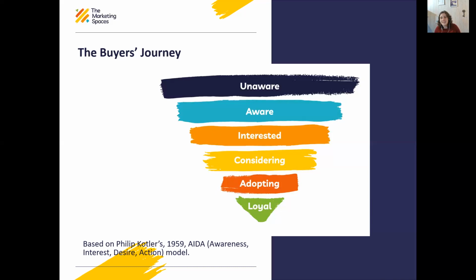What you then hope for is that they will adopt. As I said, typically in these models, adopt means make a purchase decision, but it could also mean make a donation if you're a charity. It could mean support an event, or it could be changing a behavior if you're engaged in social marketing. So at the adopting stage, that's where they go, yeah, you are offering what I want, what I need. I choose you. Let's do it. Let's get on with it. So what happens there? How do you make it easy for them? How do you make it feel good? Great, you've come on board. This is brilliant. Thank you so much.